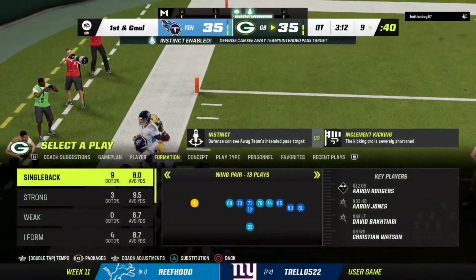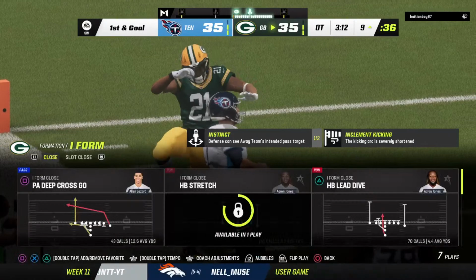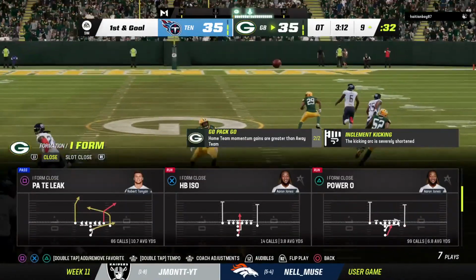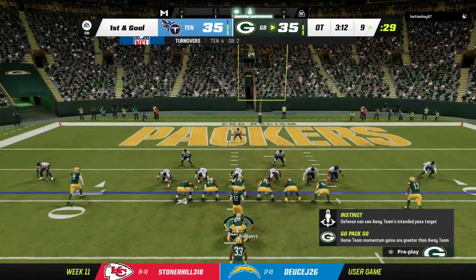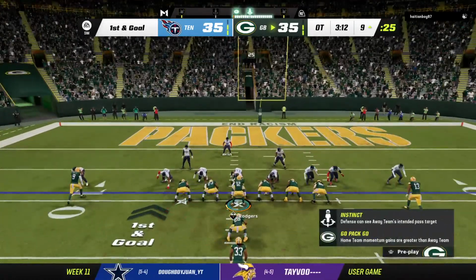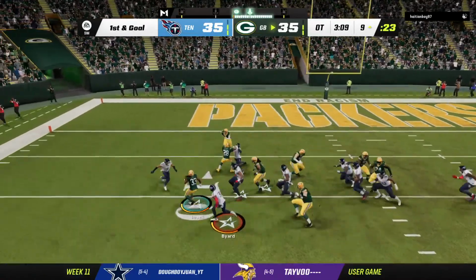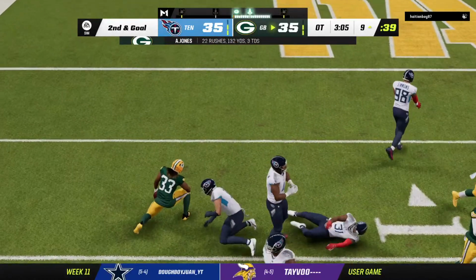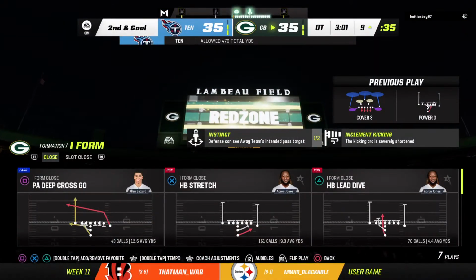So not only the interception, but now they've got a 1st and goal after the pick. And I mean, heck, Charles, they can go ahead and trot out the kicking team here and win it. They absolutely could, but what I would do is hand it off inside a couple of times and make sure my running back has both hands over the football, body covering it, and I kick it on 3rd down. That way, if something goes awry with the snap, we still have 4th down to try it again and win the ball game. And for one of the first times tonight, he's going to be held up at the line of scrimmage.